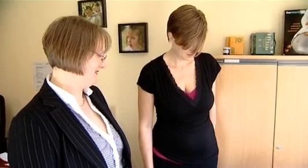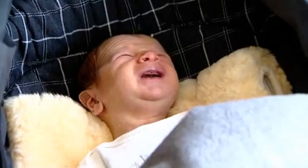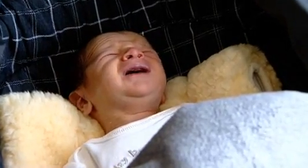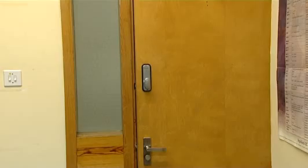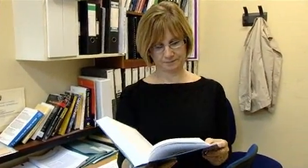Paula is the first mum in the UK to have stored stem cells in this way. The research into their uses continues to advance, with several studies being conducted right here in Manchester. With a 20-year shelf life, should Paula ever need the cells from Daniel's umbilical cord, there could be an even greater understanding of their regenerative properties.